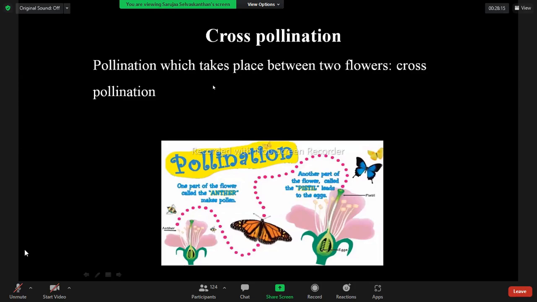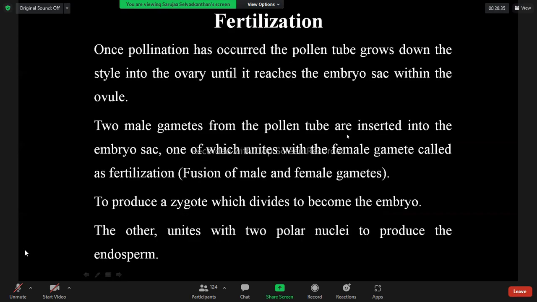Okay, a small exercise, right? Next class I will ask, you have to tell the definition of self-pollination and cross-pollination. I will ask randomly. You have to explain to me what is cross-pollination and what is self-pollination, because it is a very simple thing. If you revise it, you never forget it, right? You know what is pollination, right?